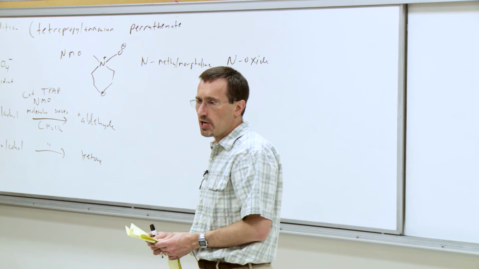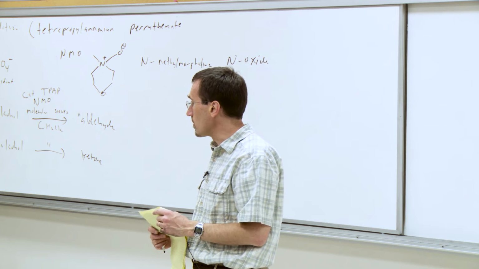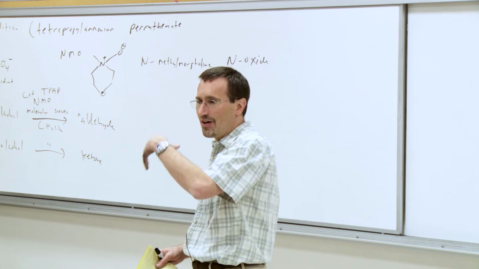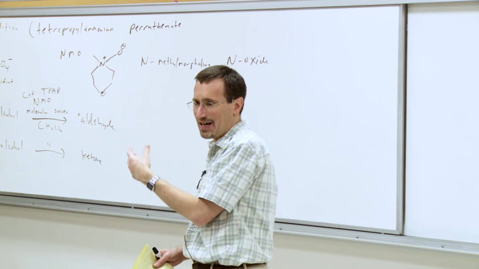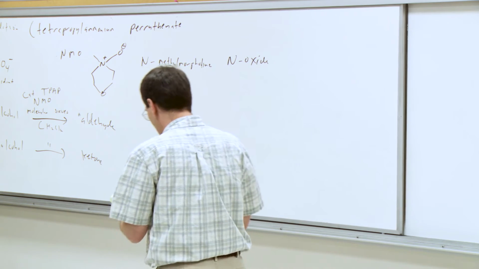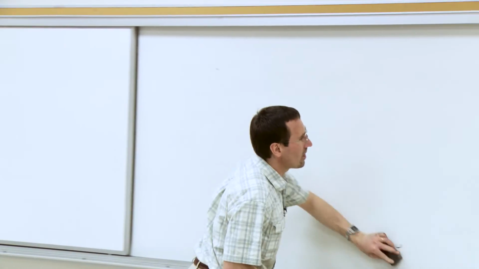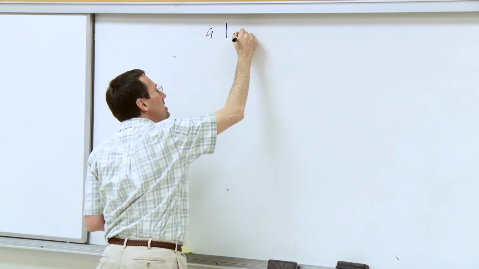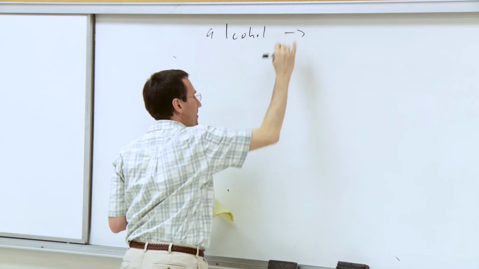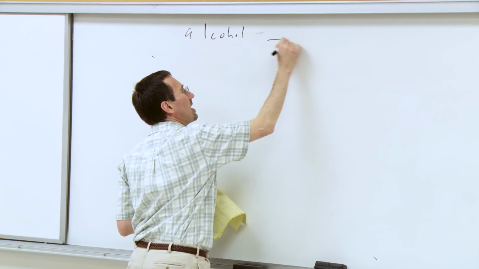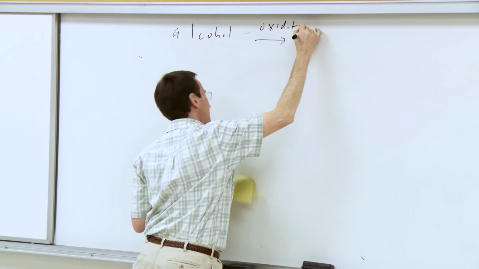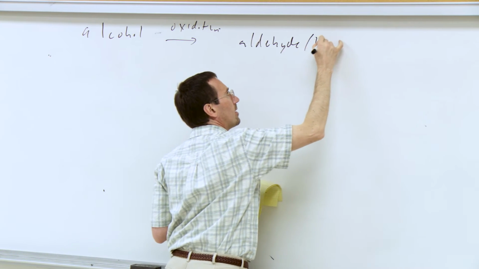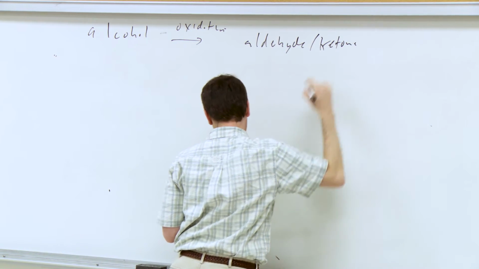When we move into chapter 7, we'll start to focus on carbon-carbon bond forming reactions, and you'll get to see themes of forming an alcohol, having to oxidize it up to a carbonyl, forming another carbon-carbon bond. All right, so I want to flip the tables here, since I've tried to theme things oxidation and reduction. If you have an alcohol and we carry out oxidation, as I said, we go to an aldehyde or a ketone, or all the way up to a carboxylic acid.